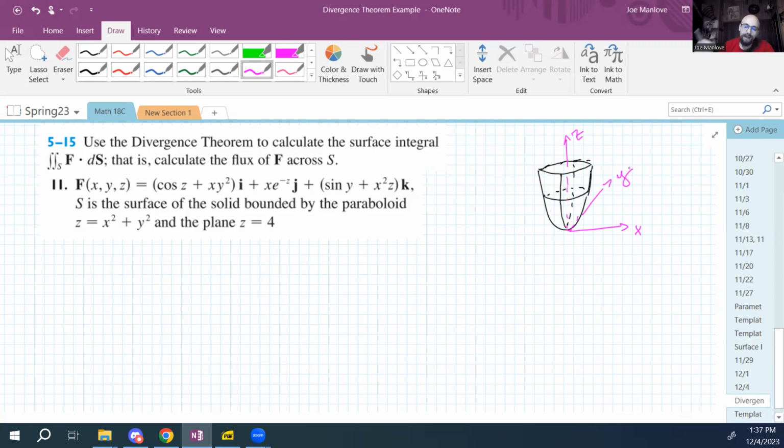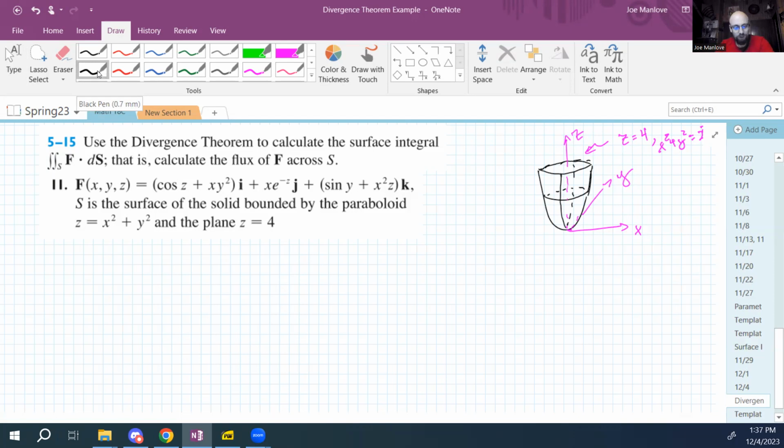Should be noted at the top there, that is the plane z equals 4 intersecting the surface z equals x squared plus y squared. So that's given by z as 4 and also x squared plus y squared is 4. I'm going to write that as 2 squared for no reason in particular. You guys, no clue why I would do that, right? We did that to figure out what the radius of this circle is.